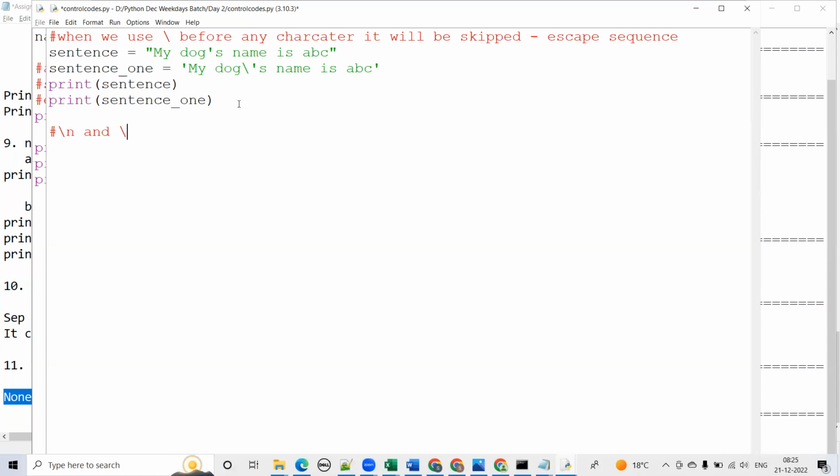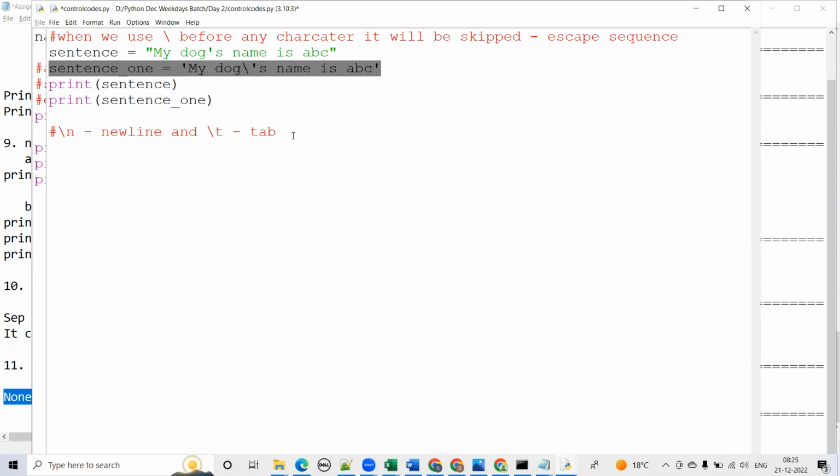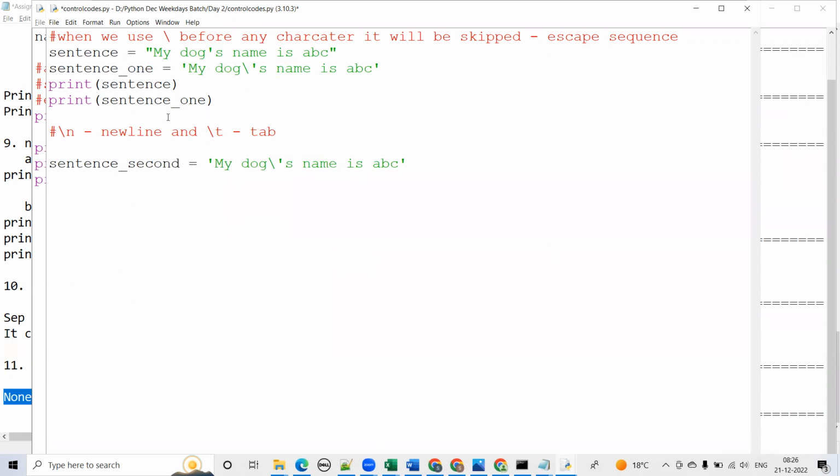Backslash n and backslash t. So backslash n is for new line, and backslash t is for tab. Let's make one more sentence, sentence 2, and here, instead of the apostrophe, I give a backslash n.